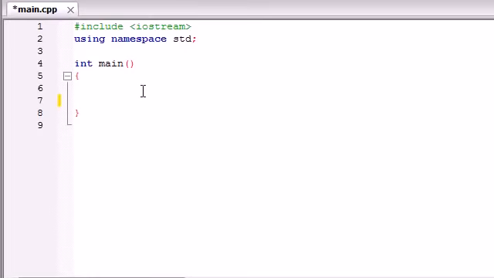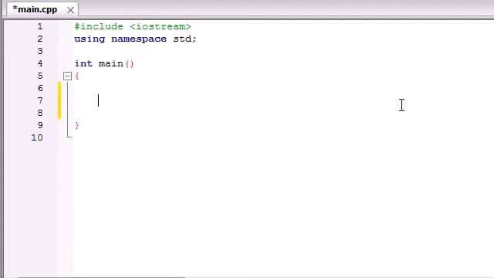Now, if you guys remember, a while loop was basically something that took a bit of code and ran it over and over and over again. This isn't only for while loop, but all loops do the exact same thing. They take a bit of code and they run it over and over and over again. The only difference is different loops, you have to set them up in different kinds of ways. So anyways, I already told you guys how to build a while loop. Simple enough. So now let's go ahead and take a look at the syntax for a for loop.